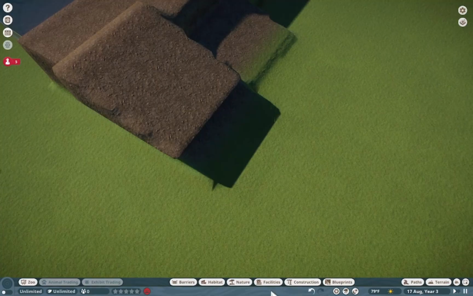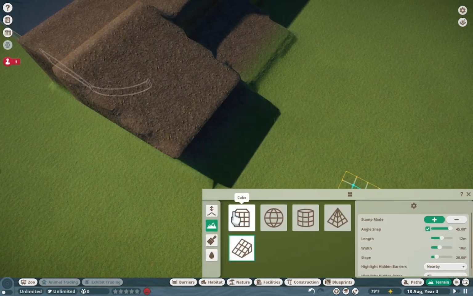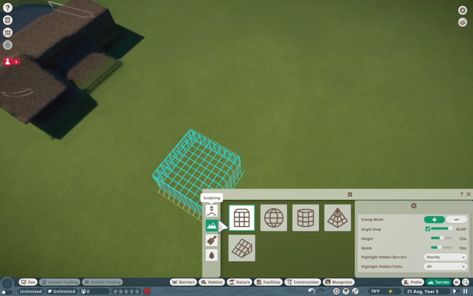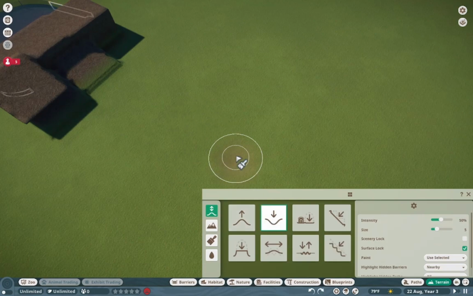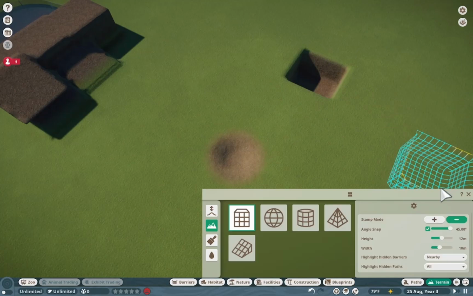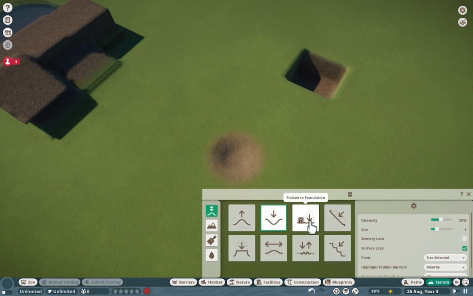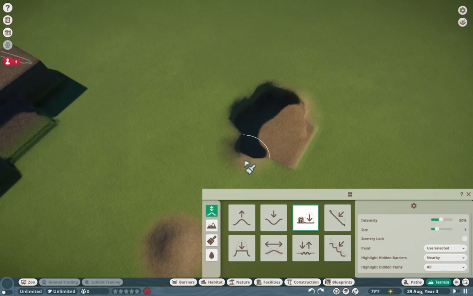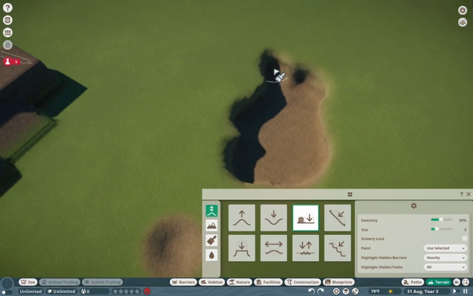The other way the terrain stamp tool is very useful is if you're building, let's say like a lake or a river. It is very inefficient to do it this way. I much prefer to start with something like this. So you dig a big hole in the ground. Then you can go into flatten to foundation, put it inside the hole you just made, and now I can shape it outward like this into a shape I'm happier with.